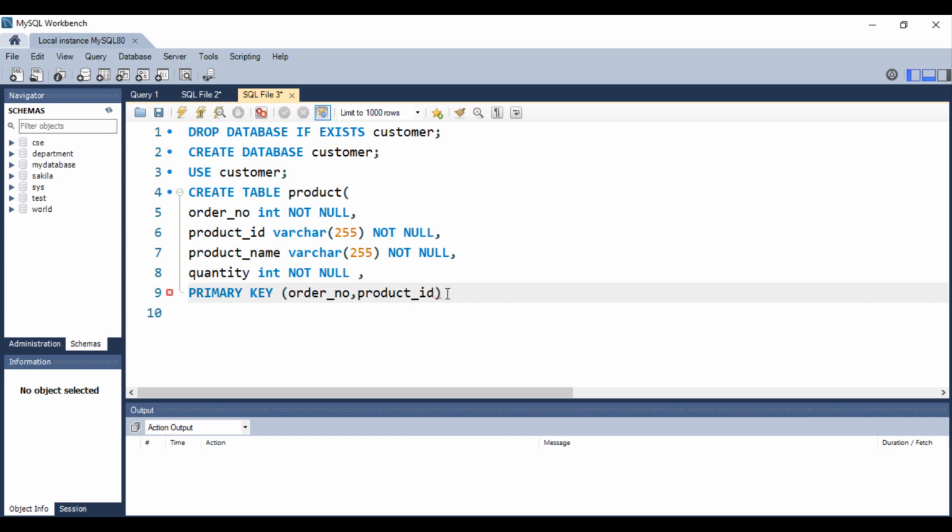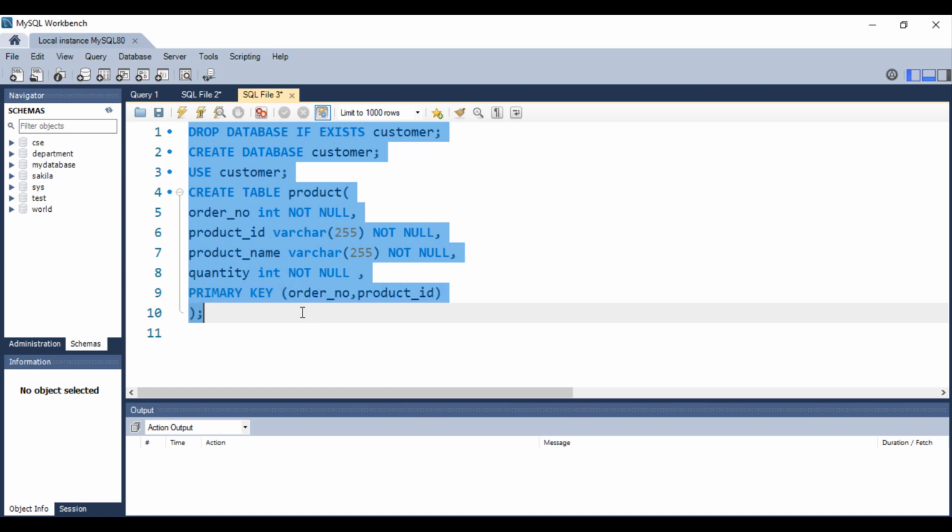I'm using two columns as primary key, a combination of two columns, order number and product ID. Selecting this and executing this portion to create database customer and table product.